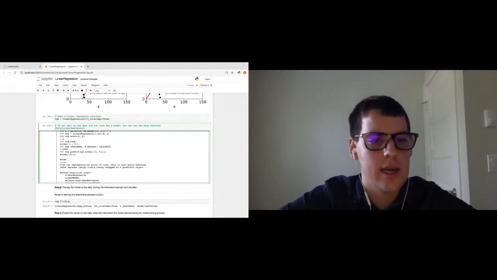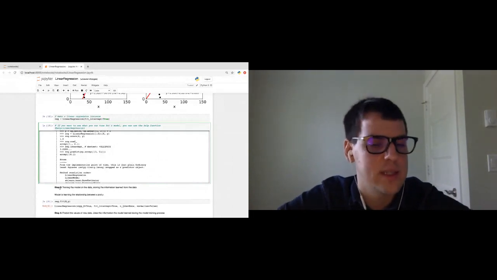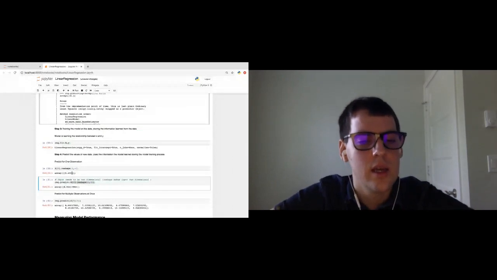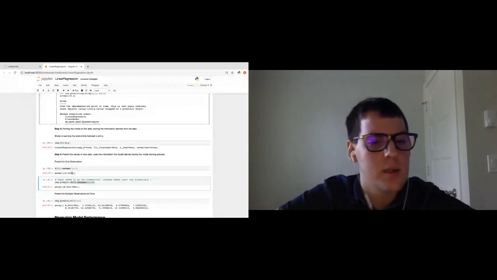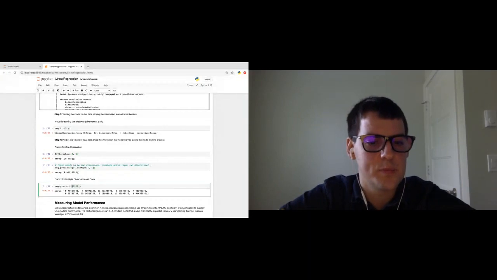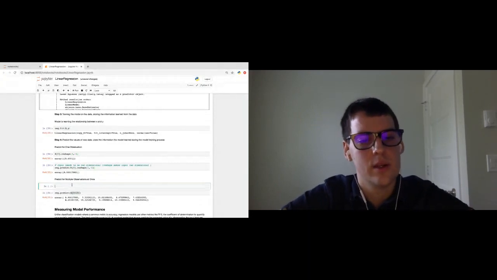In this case, I had the length. So for a length of 0.455, I guess this is in centimeters or millimeters, I'm predicting the number of rings is 4.9. You can also predict for multiple observations, so multiple different lengths, and so on.